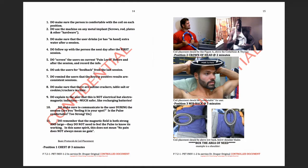Okay, I'm going to give you an example. The protocol for Parkinson's, for autism, for post-stroke, for depression, for bipolar, and for TBI, traumatic brain injury, is all exactly the same. Totally different conditions, totally different ways that they were caused, but the way that we use the machine is exactly the same. Because we are trying to fix a problem in the brain. As simple as that. It's a neurological issue. That's what we're trying to work on.